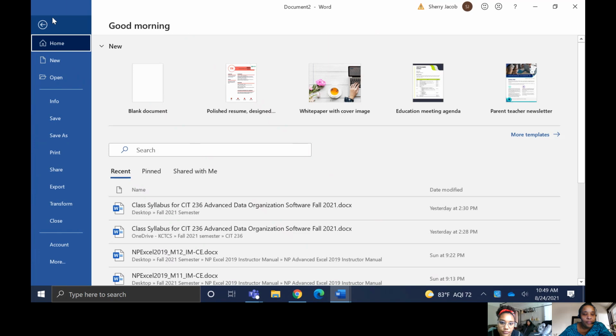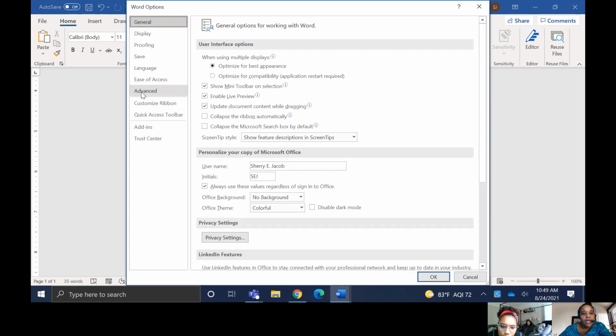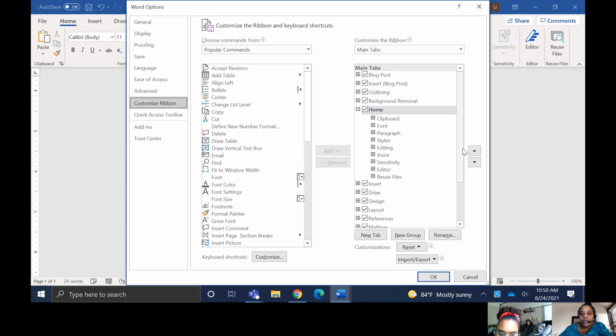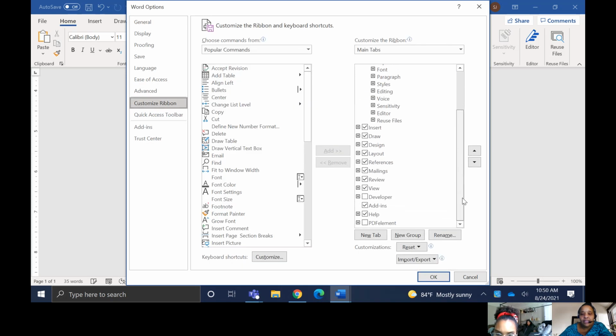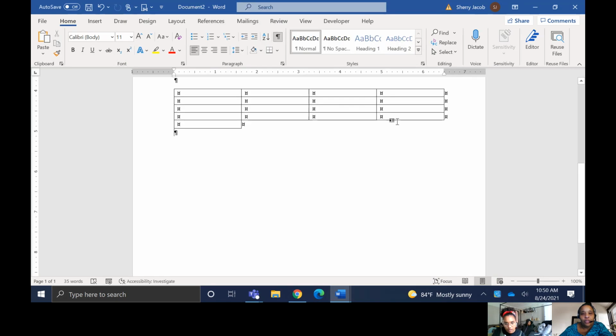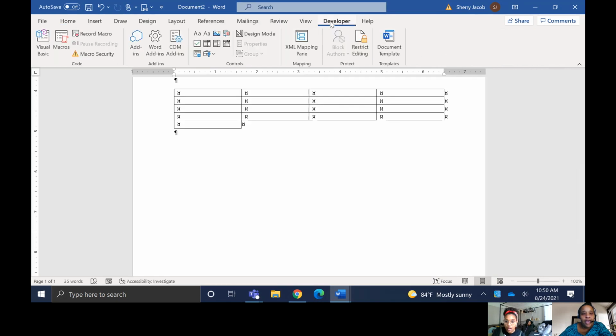So you could go back to the backstage view, click on more and options, and then go to customize ribbon. There is a tab that is missing, and that is the developer tab. If you click there to get a check mark in there and click OK, now it appears.